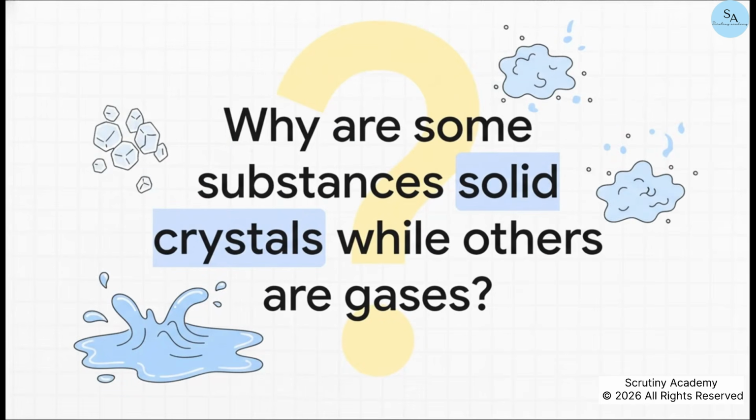You ever stop and think about that? I mean, why is the salt on your table a bunch of tiny hard crystals, while the air you're breathing is a gas and water is a liquid? It seems kind of random, right? Well, it's not. There's a really specific reason behind it.